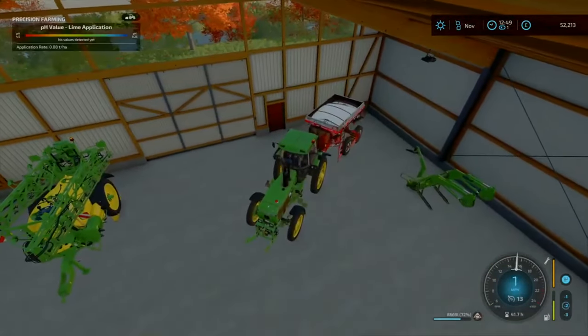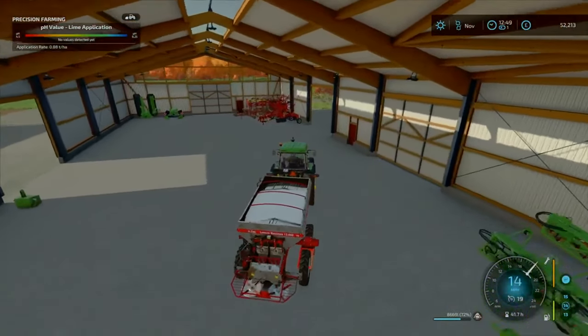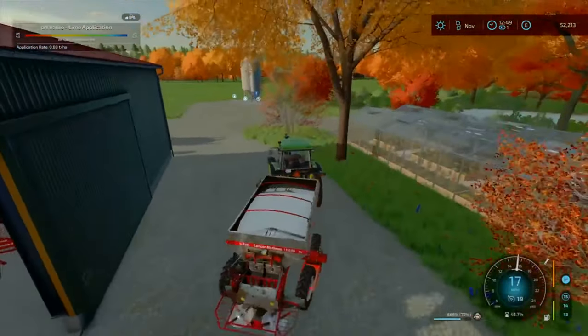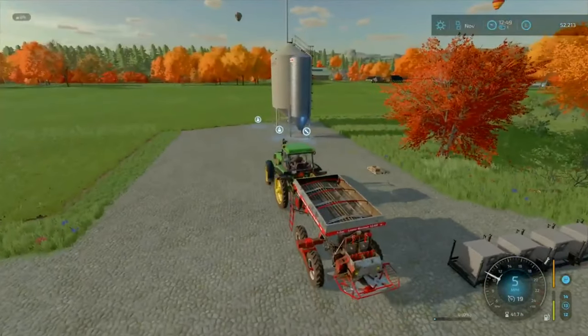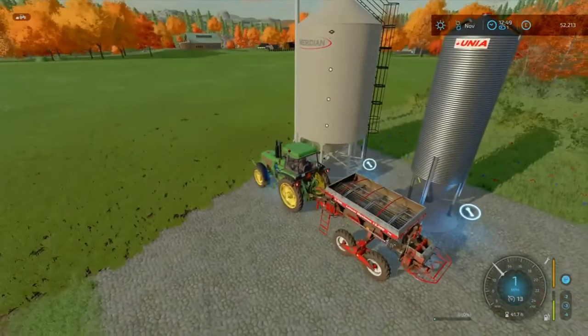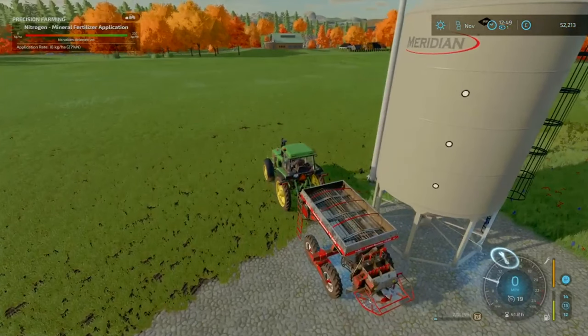So we need to get this unloaded. Hopefully we can unload this into pallets or big bags. Hopefully so, so we'll go and see. There we go. That's all sorted. And no, that's seed. And this is fertilizer.